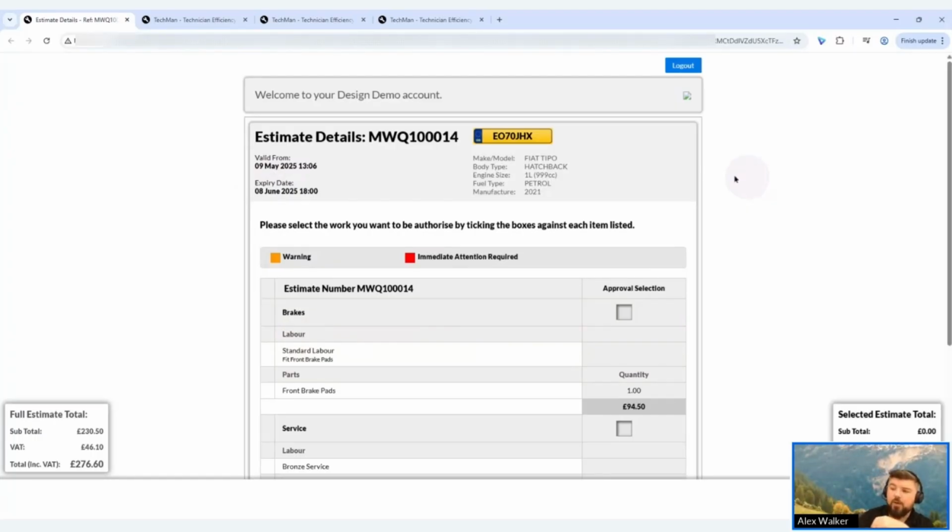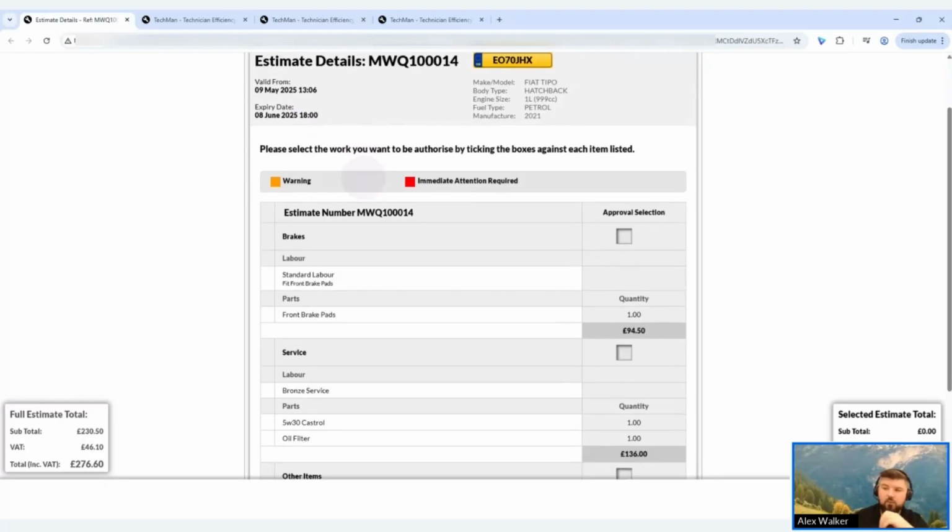So you get your estimate number across the top with a reference to the registration of the vehicle. You get the vehicle make and model and all of the general vehicle details. You also, as you may know, on your estimates you have the option to add in an expiry date for your estimate. Those of you who do terms and conditions, whether the prices you've quoted the customer are valid until end of play that day, maybe you give them 7 days or 30 days. I know a lot of people do it slightly differently. So that will display in the portal. The valid from will be the date you've created the estimate and the time, and the expiry date will be what you've set in the expiry. So it can be quite useful, especially if you're using this for slightly more legitimate approval beyond just a phone call for approving work.